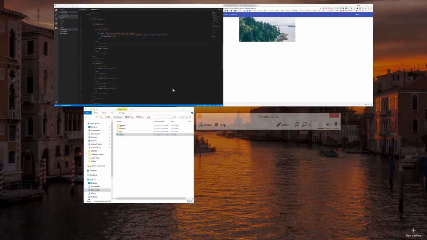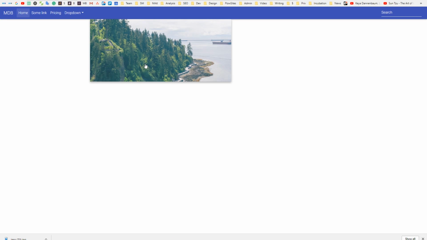Save the file and refresh the browser. Now you can see a shadow, waves effect, and subtle hover effect. Nice.